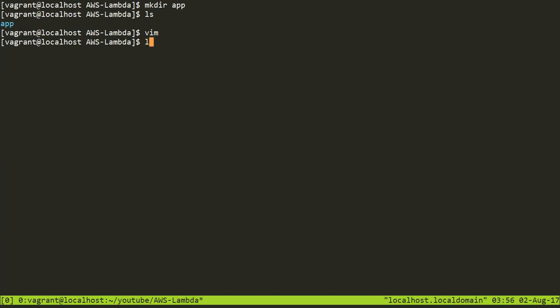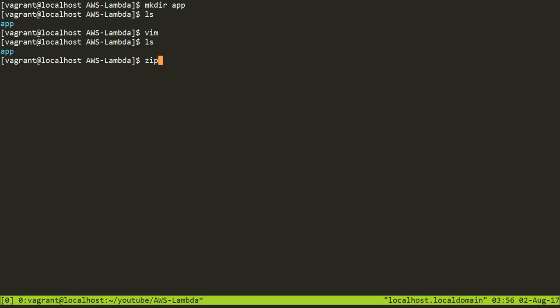So the function has been created, and now I'll try to create a zip of it. For creating a zip file, I have installed the zip utility in Linux using yum. You can use the package manager of your Linux system to download the zip utility.